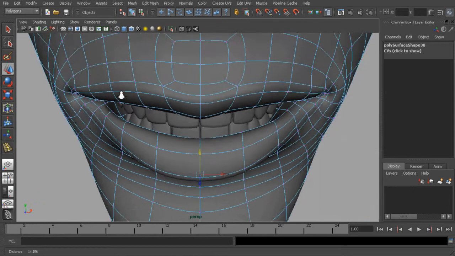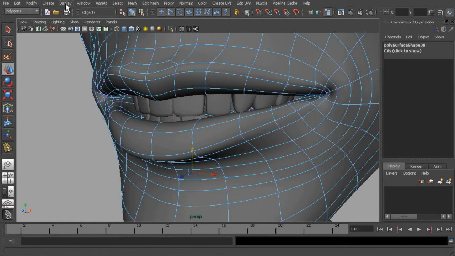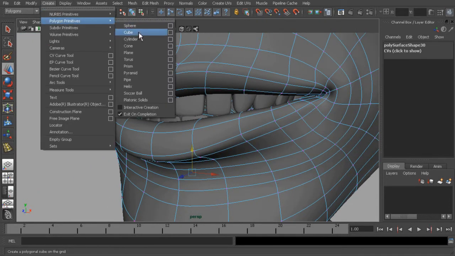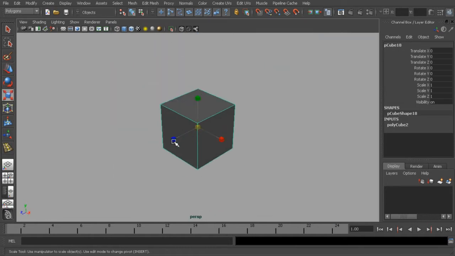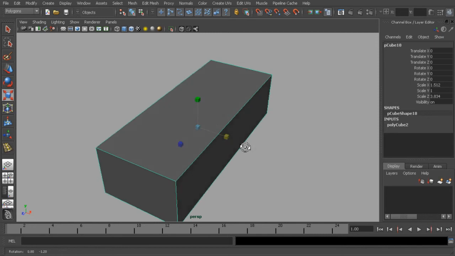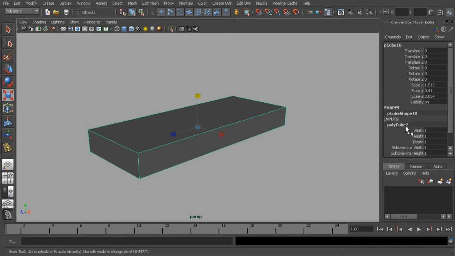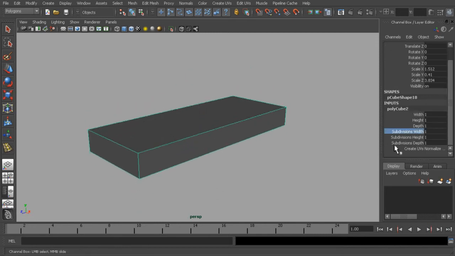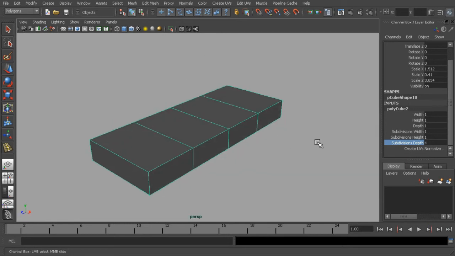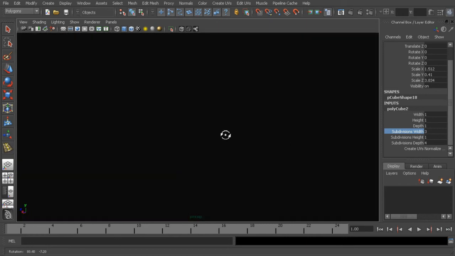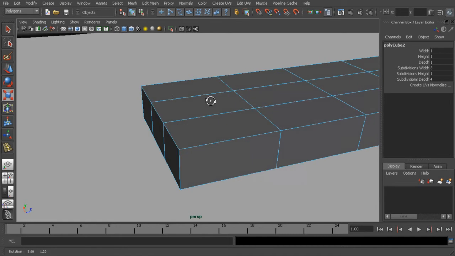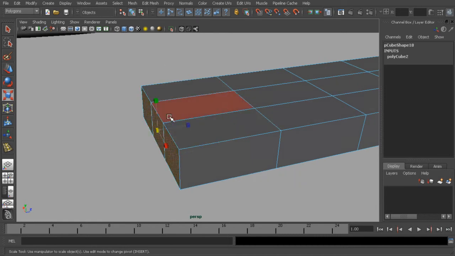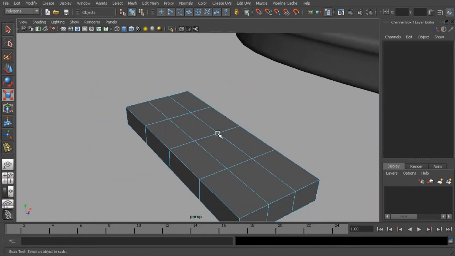Now if you want to add a tongue as well, you can just use a simple cube to do that and then smooth it out. Okay? So I would just go ahead and give it that sort of tongue shape. We can go ahead and give it some subdivisions here, and maybe a subdivision or two along the width. Okay? And go ahead and get rid of these polygons on the back of the tongue, and then all you have to do is shape it.